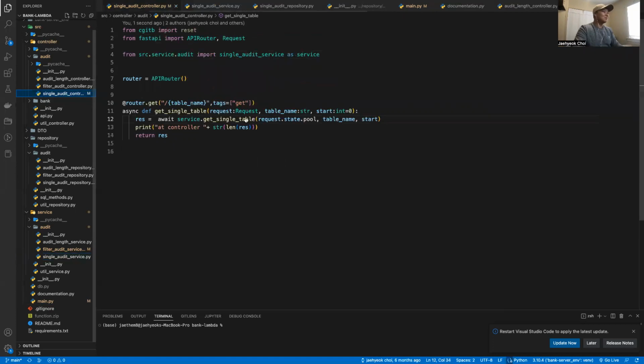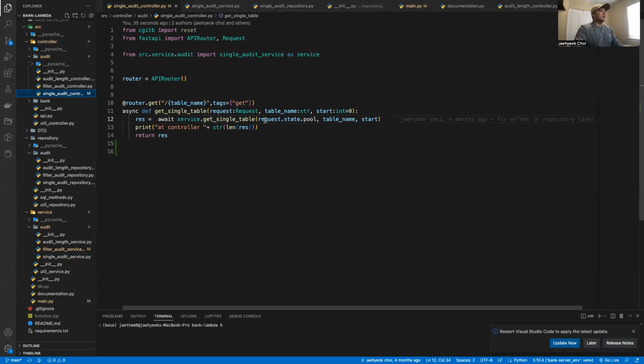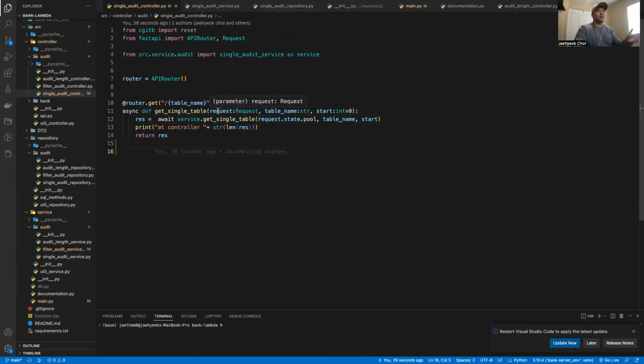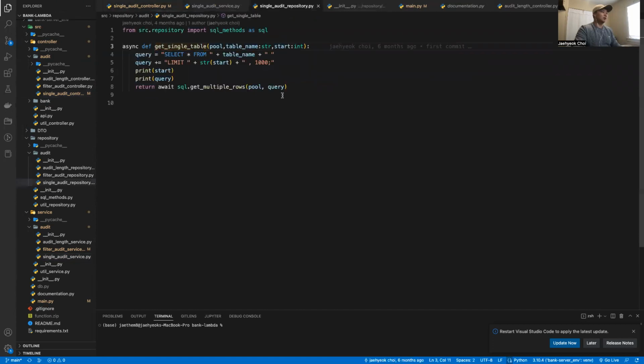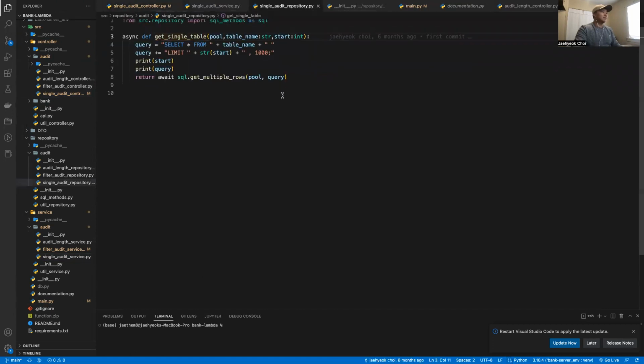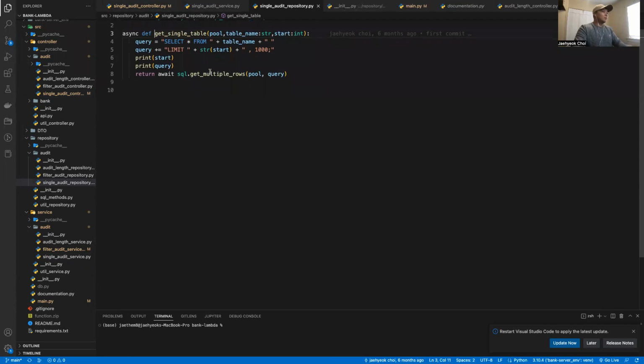Since get single table requires the pool to be passed, we got the request from get single table, so we're just going to pass request.state.pool. And if you go to the repository logic for this particular service, we have a method where it passes pool and query. The query is a select all from the table name, with a limit.